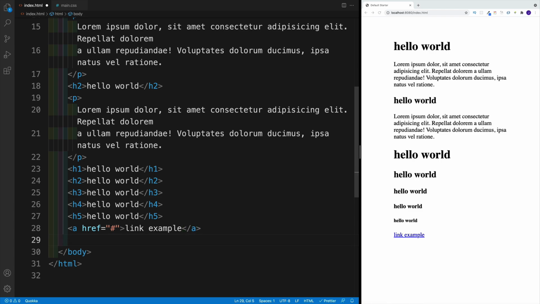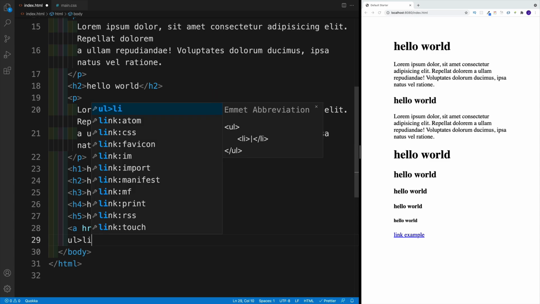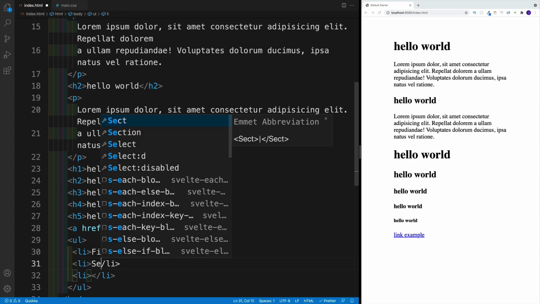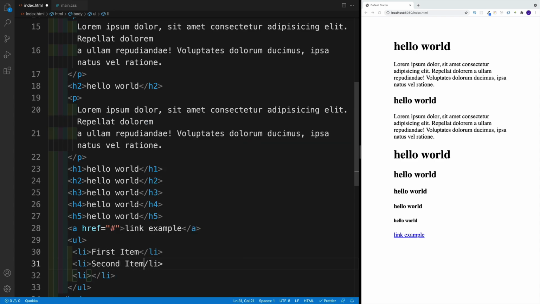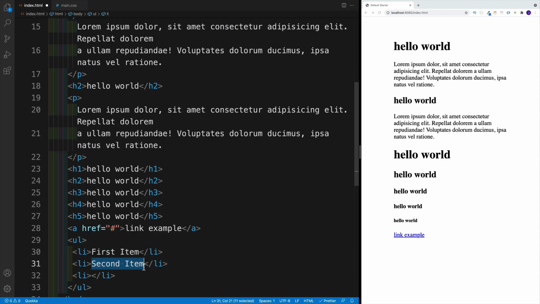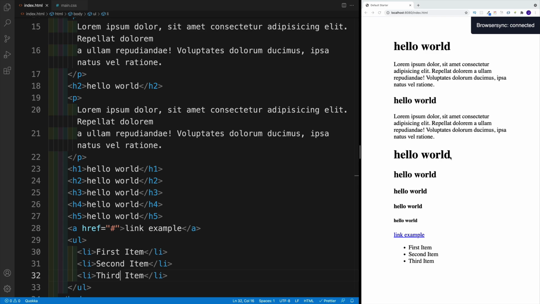And then also we want to go with that unordered list. And in this case, I'm just going to use Emmet. I'll say that I want an unordered list. And then we're going to go with 3 list items, so times 3. And as far as the values, we'll say first item, and then second item, and then the third item, of course. So let's go here to the last line. Maybe I can just copy and paste, and we'll say third. And with our HTML in place, now, of course, we can move on to our next topic.